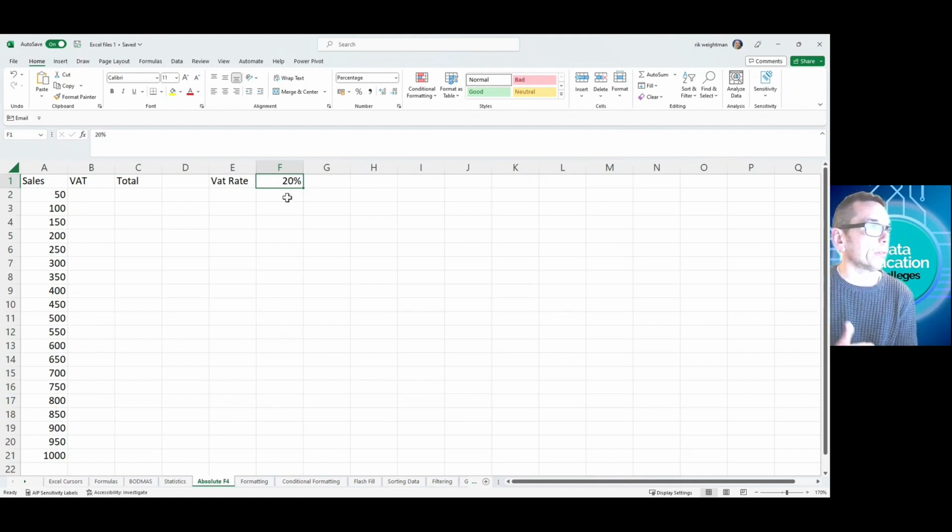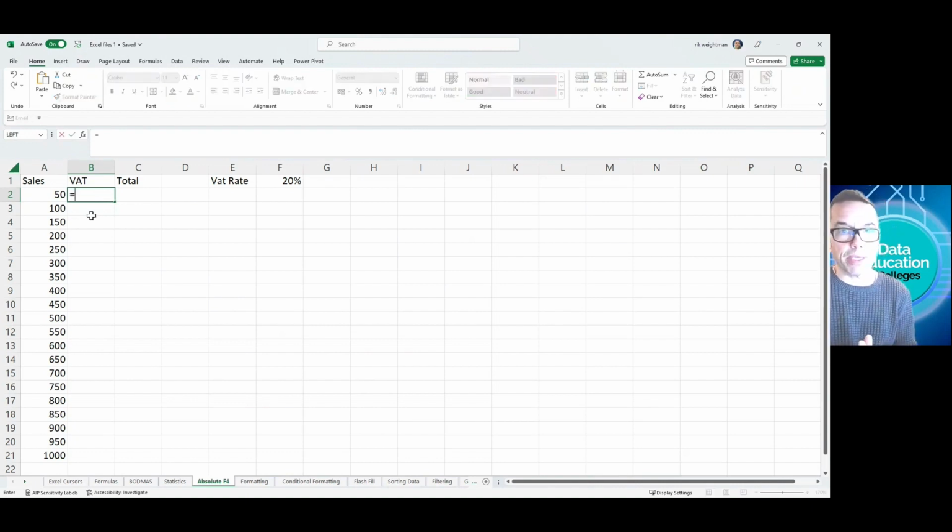Try and get the logic in your head that we're not actually going to multiply 50 by 20%. What we're going to do is we're going to multiply 50 by what happens to be in this cell. It'll make sense in a wee minute, but if you can get that logic in your head, that's really important. Okay, so we want to start off, we want to work out what 20% of 50 is. So as with all formulas, in that cell there, start by putting equals. Remember I said no more keying in, just use your mouse. So we're going to click on that 50, and then we're going to put times, and then click on that 20%.